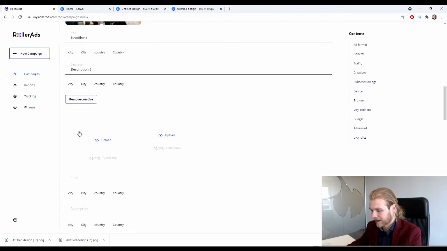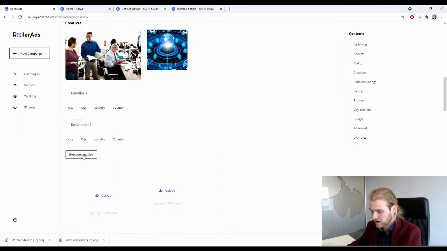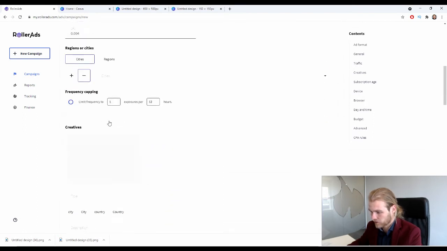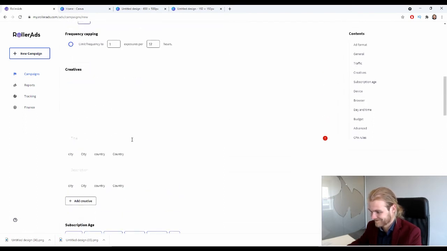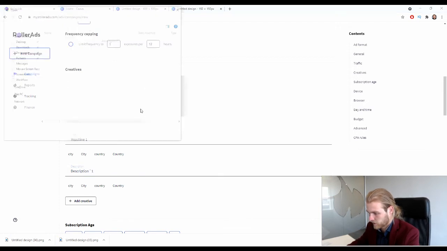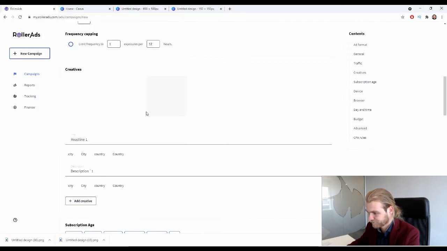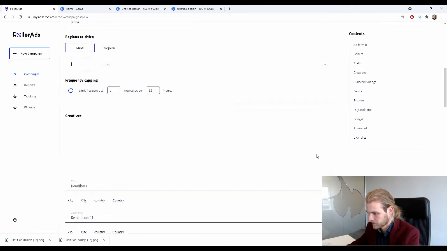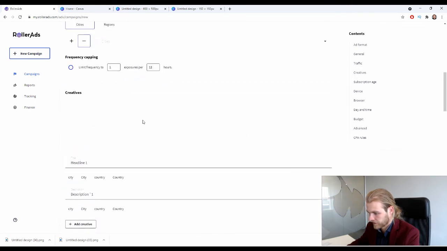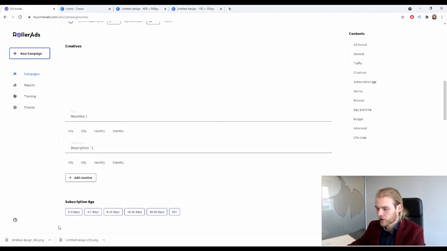You can add a new creative by clicking right here, and then keep going so that you can add multiple creatives. Whoops, I just deleted the wrong one. All right, let's do that real quick. All right, description. This one was going to be 35, and this one was going to be 36. All right, there we go. Bugging a little bit, but let's just continue. We'll check in a minute if it's going to work or not.